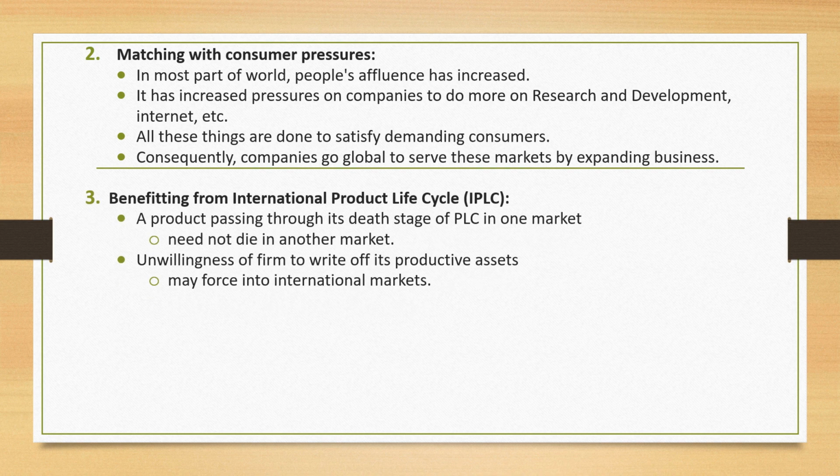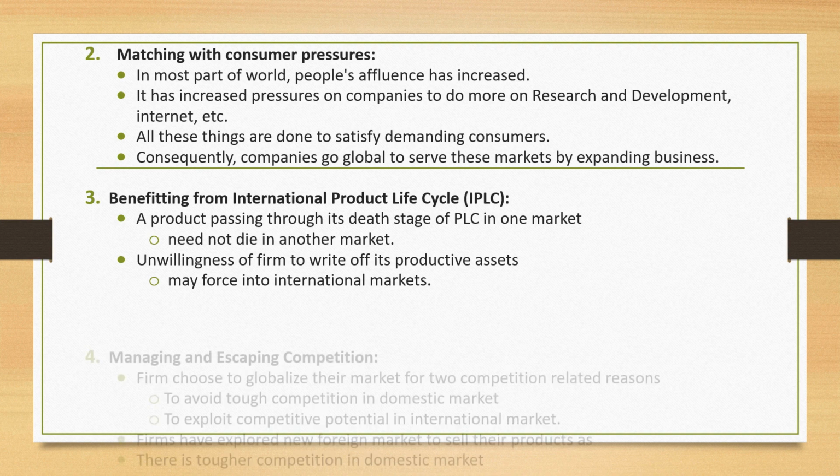Next is benefiting from the international product life cycle. A product passing through its death stage of the product life cycle in one market need not die in another market. The unwillingness of the firm to write off its productive assets may force them to go to the international market.